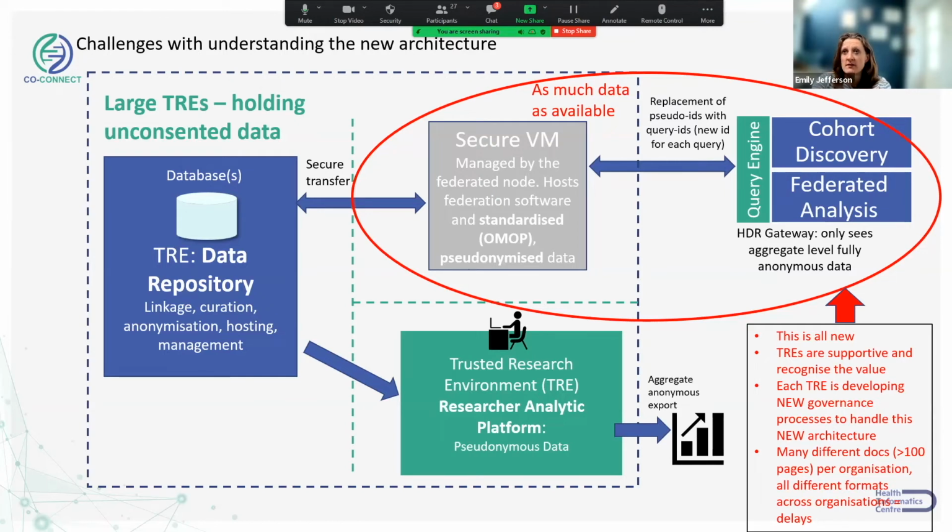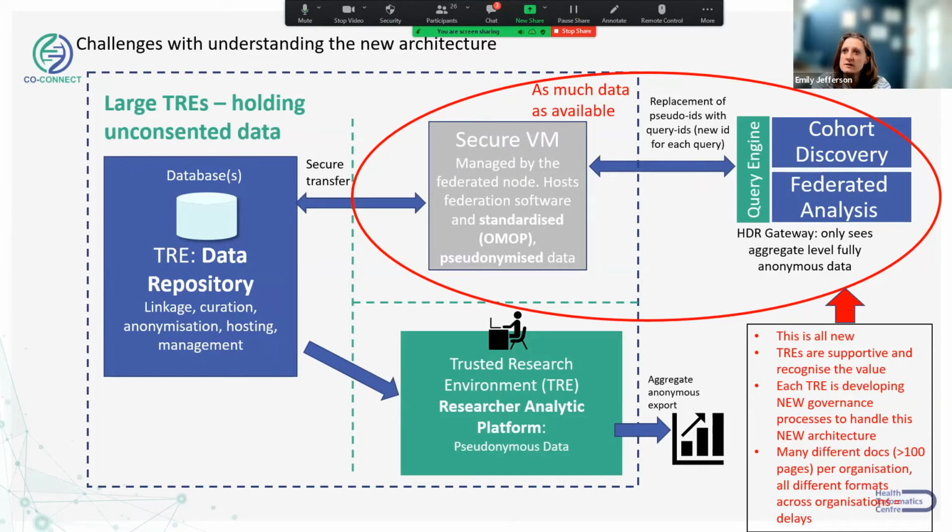You want to make available all of the data to analyze it. We're also wanting them to standardize it into OMOP and make it all pseudonymized. And the additional thing here is that it's still aggregate level information that's being exported, but it's allowing a new tool to query this in order to provide that information.